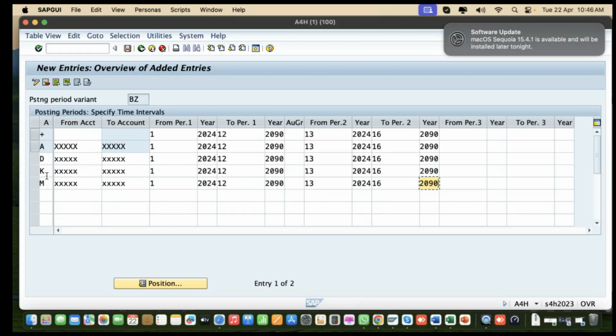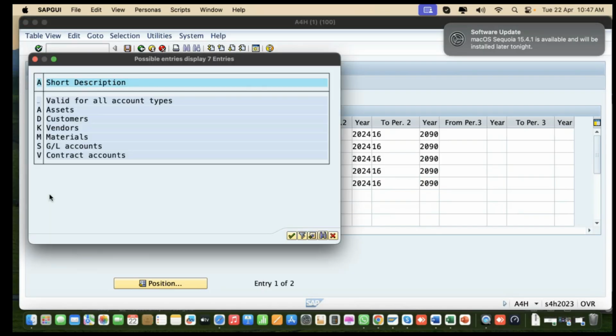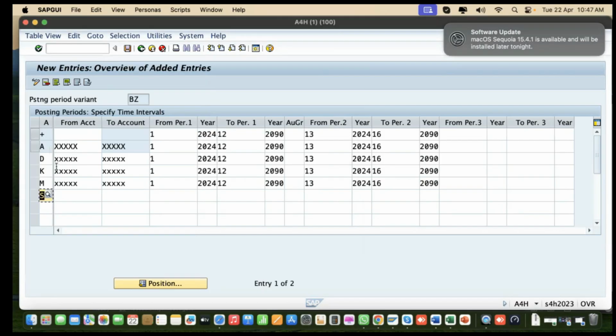Plus A, D, K, M, yes, last one is GL accounts posting. Contract account not required. No contract. That is different modules. So this is very carefully you can do the configuration. So end of the year, 13 months, previous year, and previous year, end of the year.